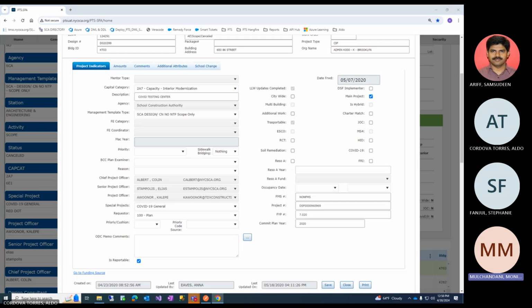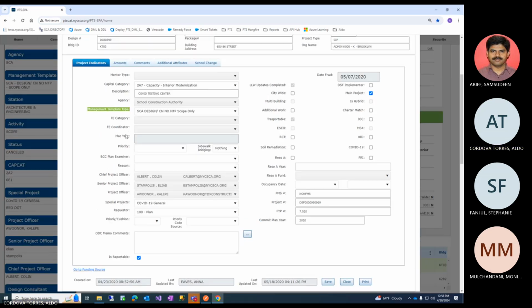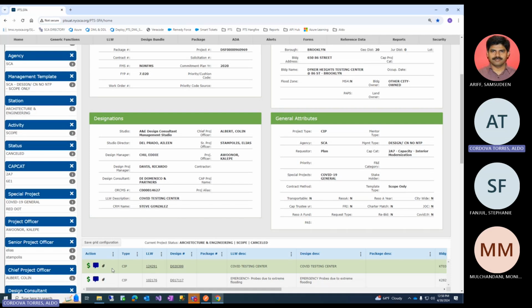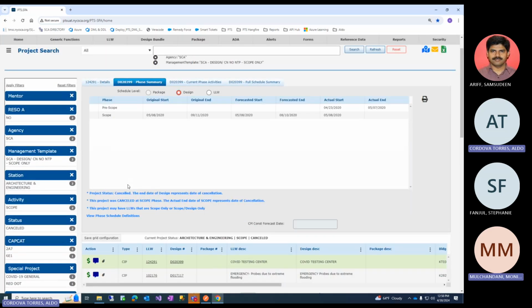What's the time? I think the time is almost over, but I'll leave 2 minutes for any questions. Maybe next class or 1 week from now, we can look at how the management template type affects, or I don't know if I'm saying this correctly, what is the life cycle of an LLW? I think that you already told us about this, that we can look at the life cycle over here. I just want to know the various phases it goes through.